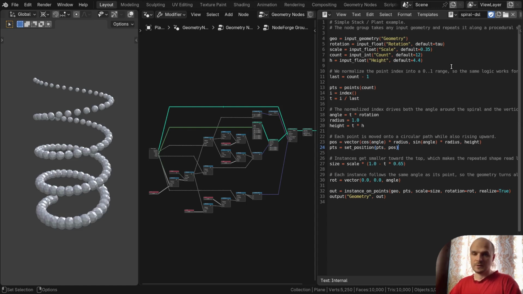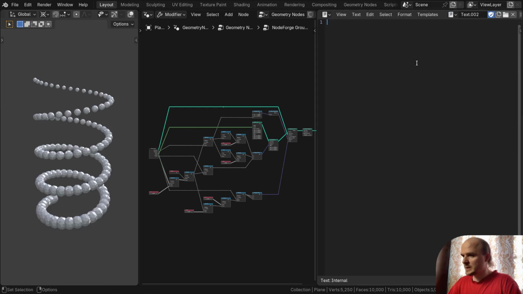So to use a function from the library, you first need to import its name into the script so the compiler can recognize it. If you are familiar with Python, this concept should be familiar. So I will create a new text file, and you can write from functions import followed by some function name, for example, grid points. And this explicitly imports only the function we need.